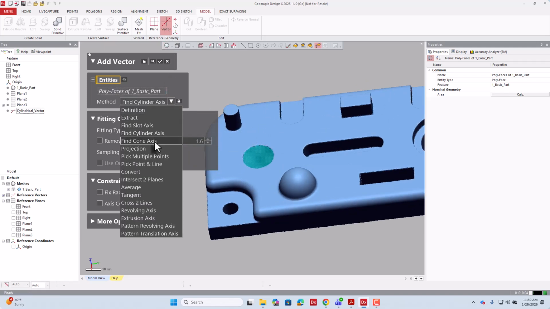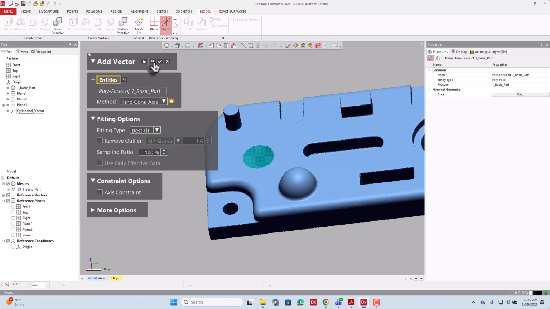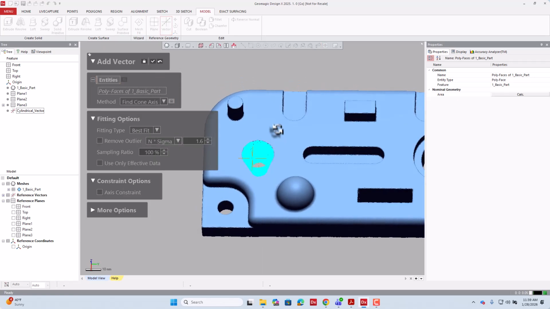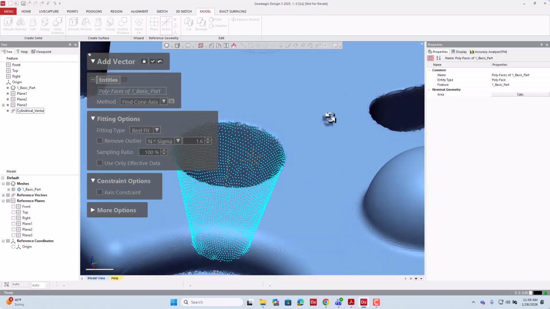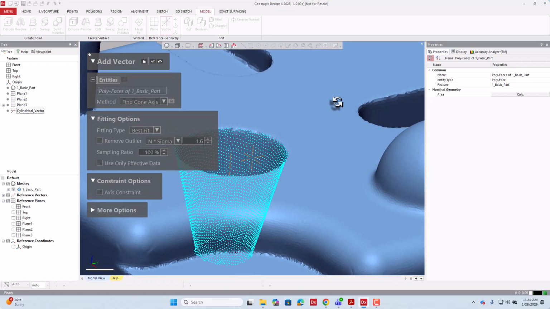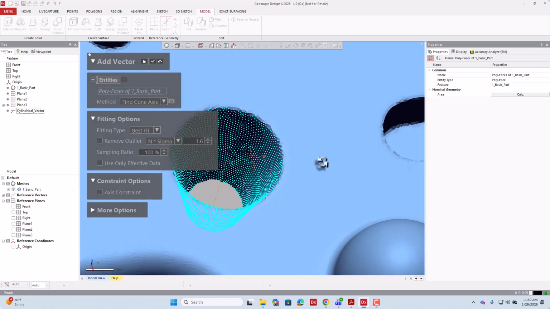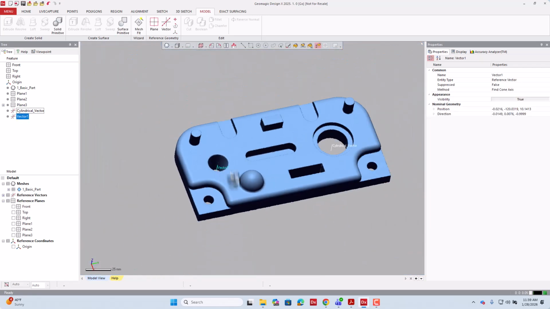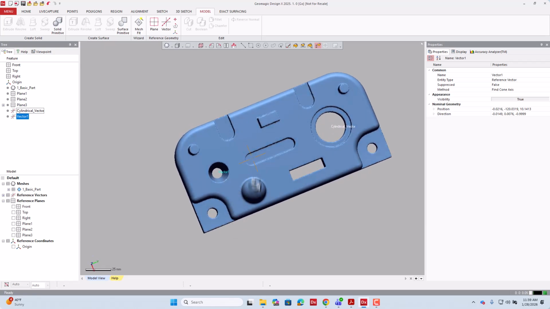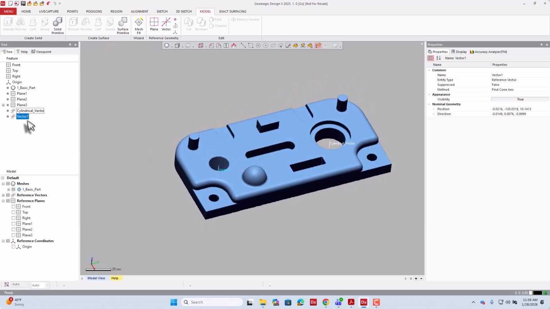Now you can change the method to find cone axis, and you can take a preview, and the software will find the cone axis of the cone that goes through all these points which you selected, and you can say okay. So here we have made our conical vector that looks like this, vector 1. You can also rename this by right clicking and say conical underscore vector.